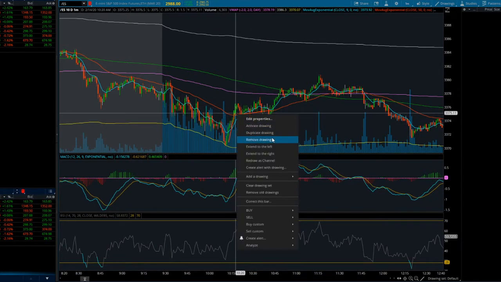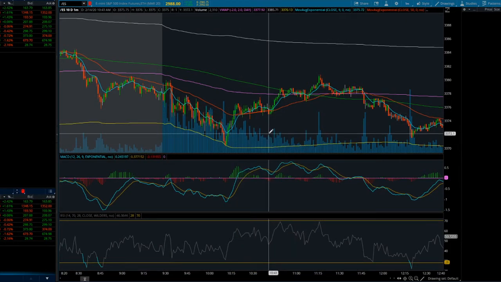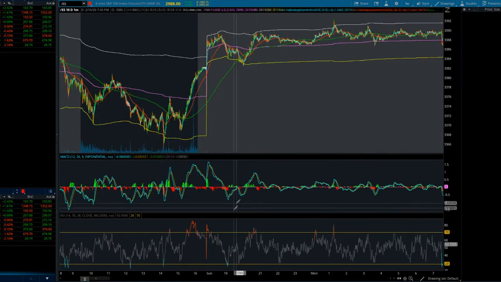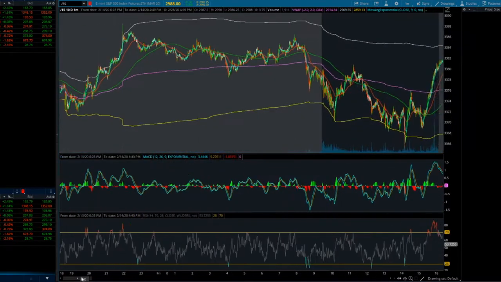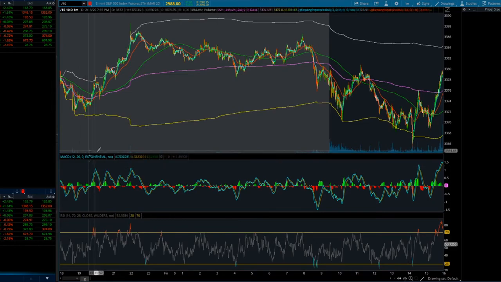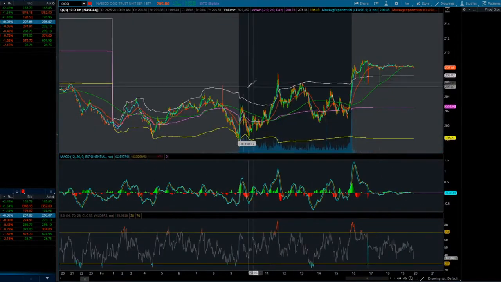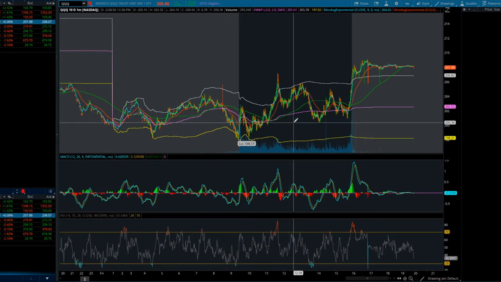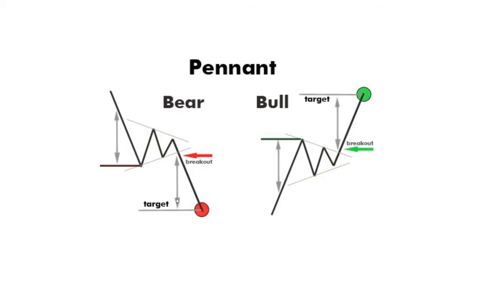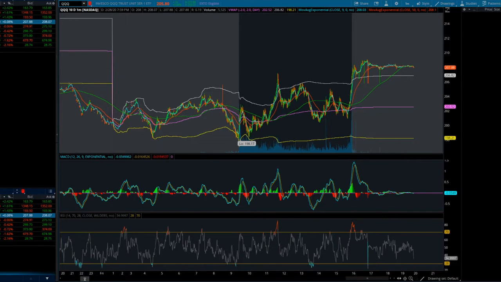Like I said, it's not ever going to be incredibly beautiful. It's never going to look like those graphics. Occasionally here and there you will find an example that's absolutely beautiful, but for the most part, you're not going to see a lot of absolutely perfect pennants, or even perfect flags or anything like that. These are just general depictions of what you want to look for, but anything close to it could or could not be considered a pennant.